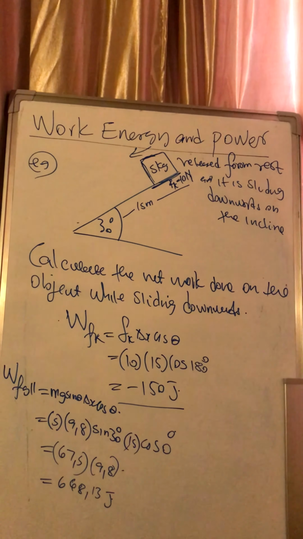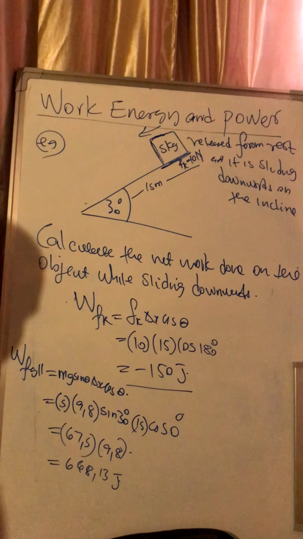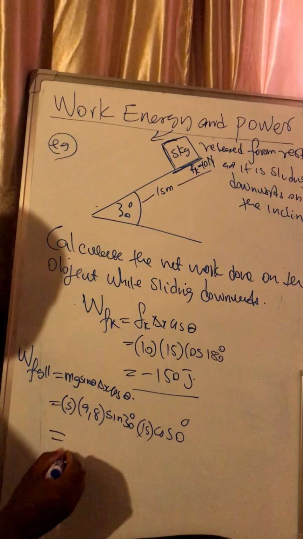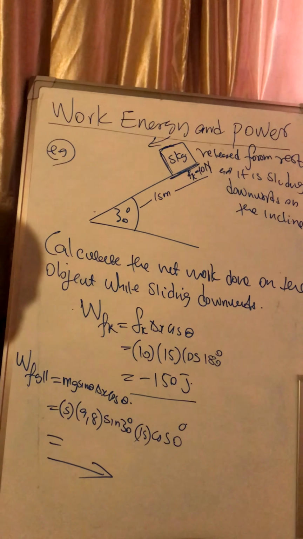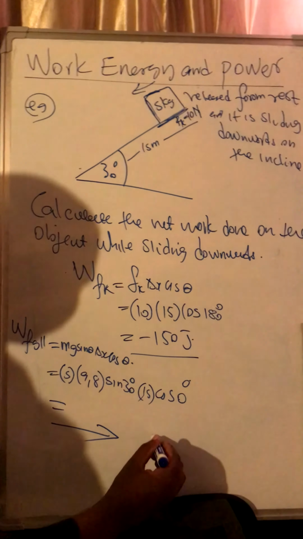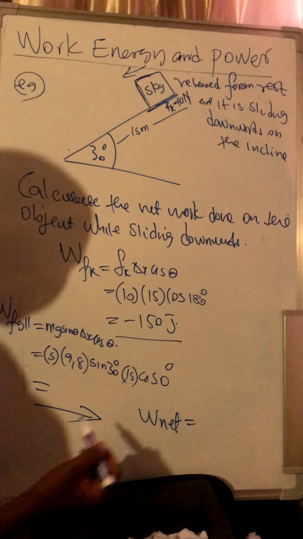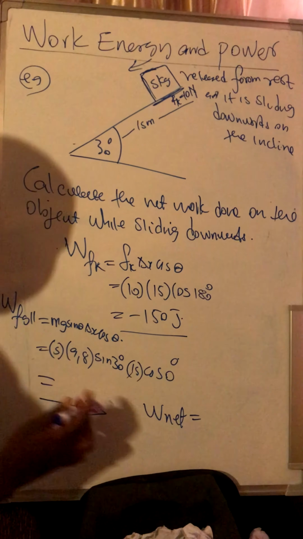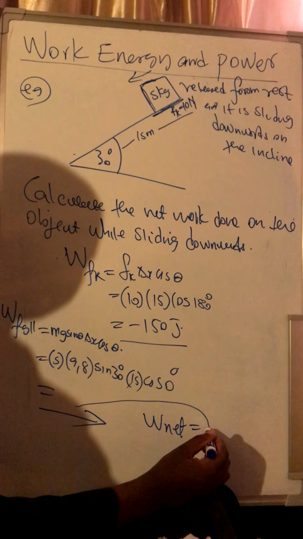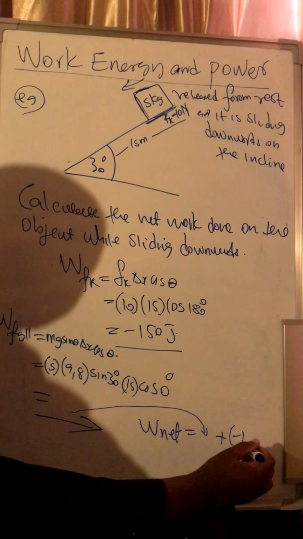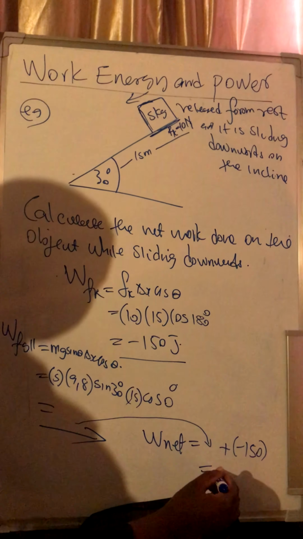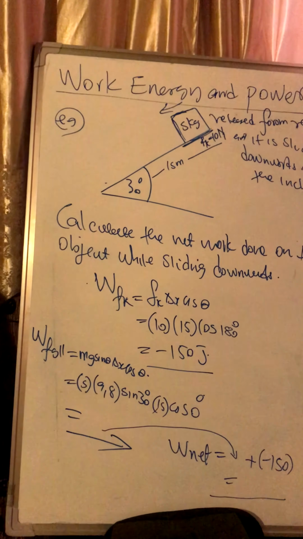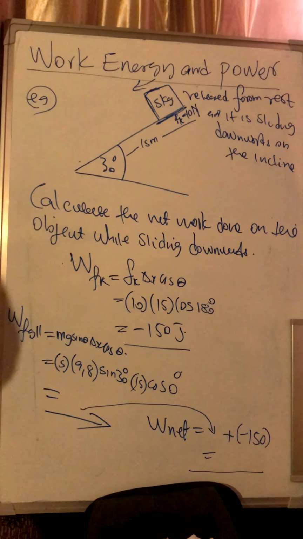But since I forgot my calculator, you can just use your calculator there where you are at, and then you press the work done by FG parallel. After you go and calculate the net work, what do you do? So between these two, which one is going to be positive? That means it's this one. So you're going to take the answer you get here. You write it here. Then you say plus into negative 150 joule. Then at the end, the answer that you will get, we call it the net work done on the object while it is sliding down.